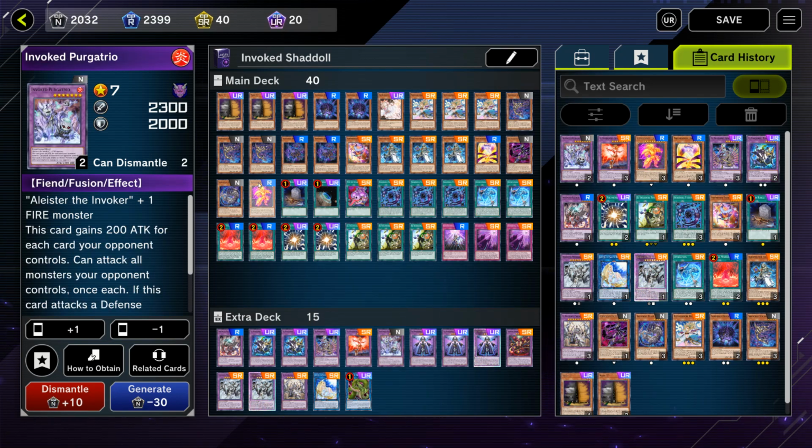Purgatrio, similar thing. You've got a fire, so you can run the Purgatrio with the Alistar combo. It's also good for taking out entire boards. Doesn't come up often, but again, when it does, kind of relevant, kind of nice. Always good to have at least one of. Also works with things like Ash Blossom from your opponent's side as well, so you don't have to rely on just your own fire attribute.